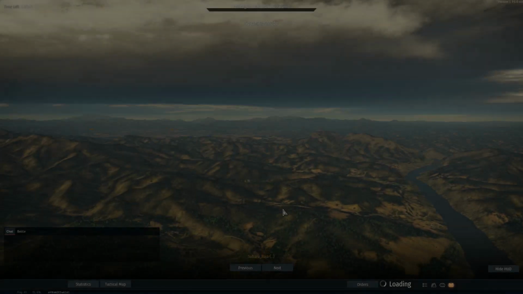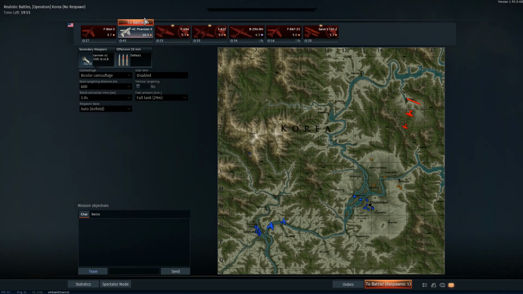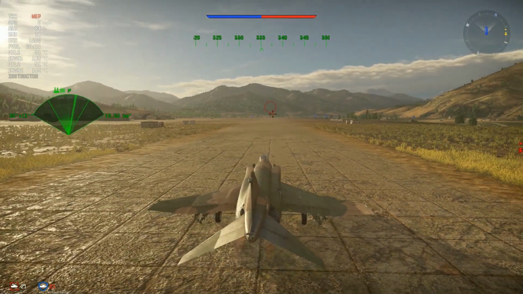Regardless, this is one of my favorite maps though. Korea. This is, this plane was Vietnam, never mind. But the mountainous maps are really good for fighter bomber because you can use the canyons for cover. Just blast through them. And I finally remember to not take a full tank of fuel.